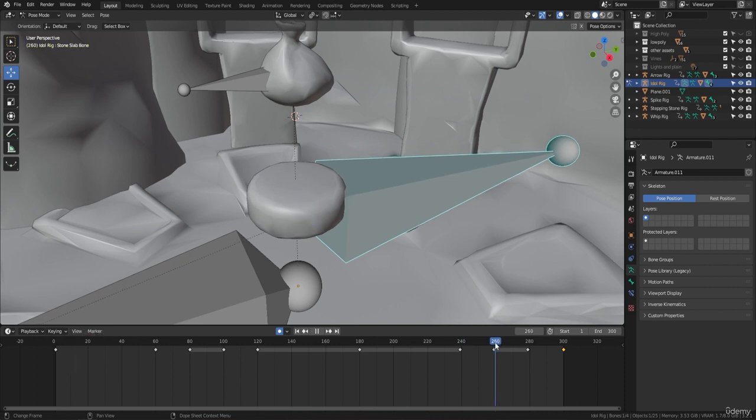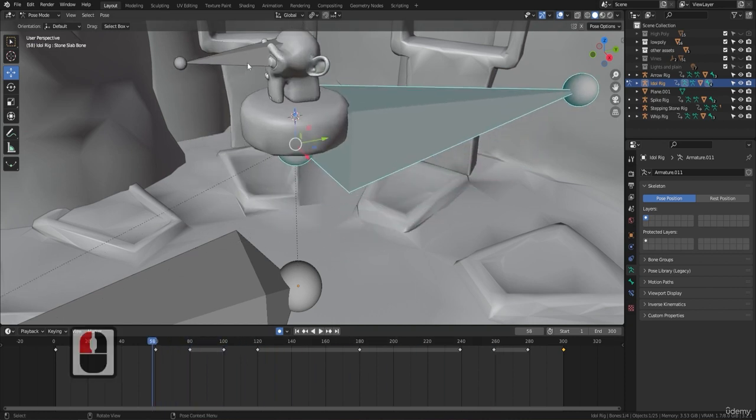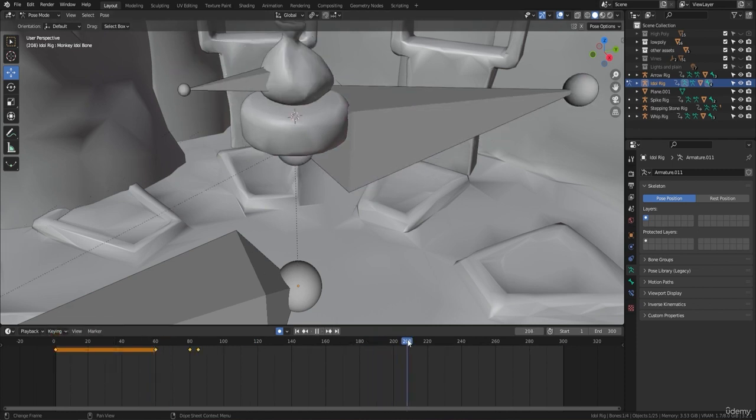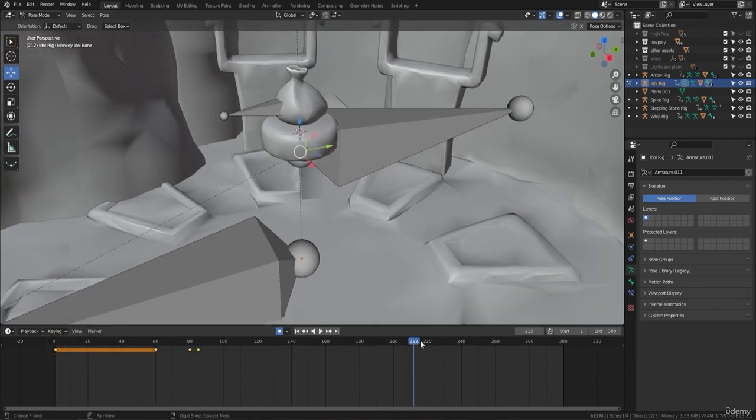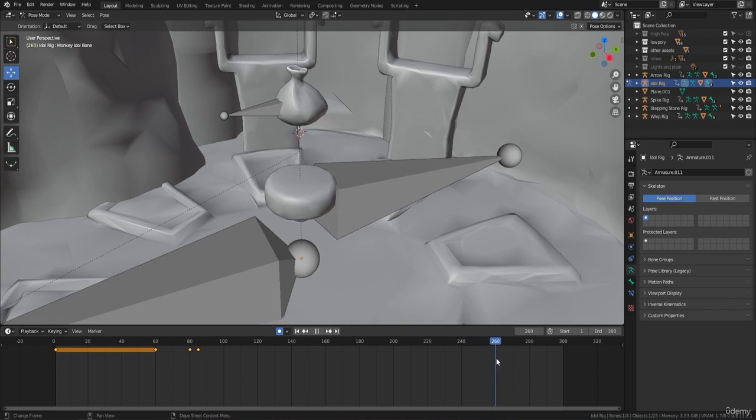Now we could do this in a very sophisticated way and swap them over and mirror them and things like that. But we're not going to do that because we'd probably not get it right. So it's easier on this occasion just to do it manually. First of all, I'm going to bring my monkey back, grab that bone. And as soon as this pops back down, I know once it's here, it's 260, I know on 265 I'm going to make my monkey appear.